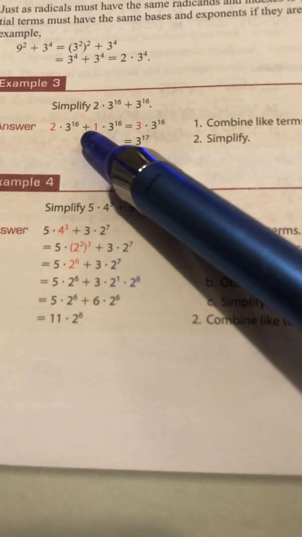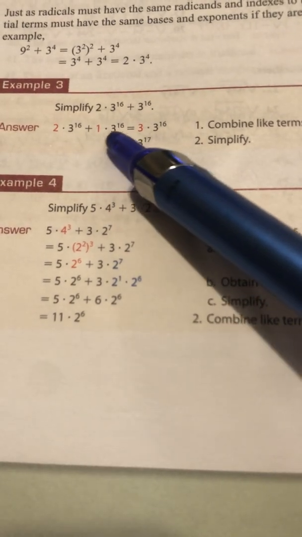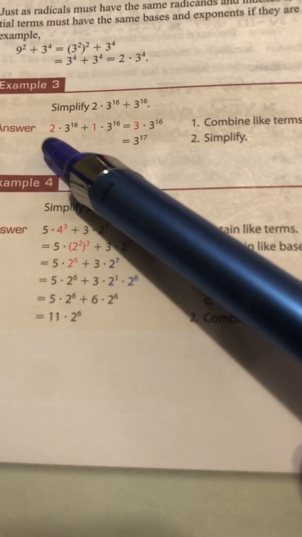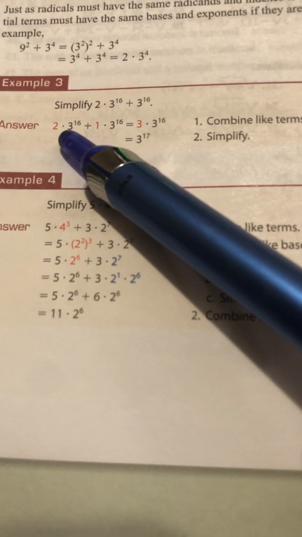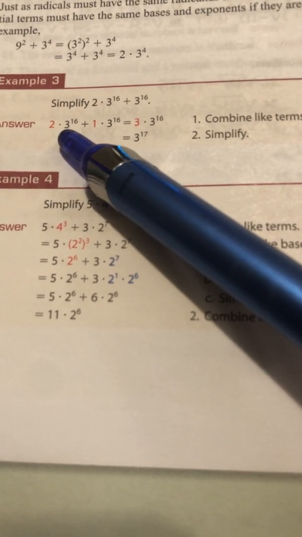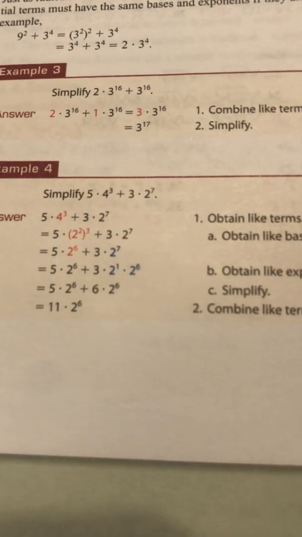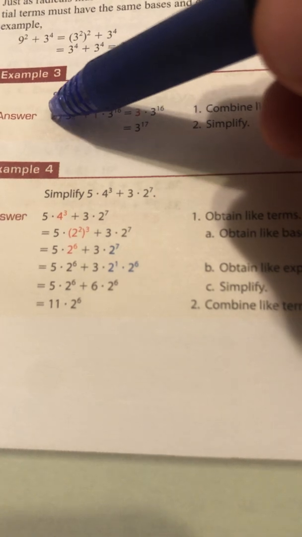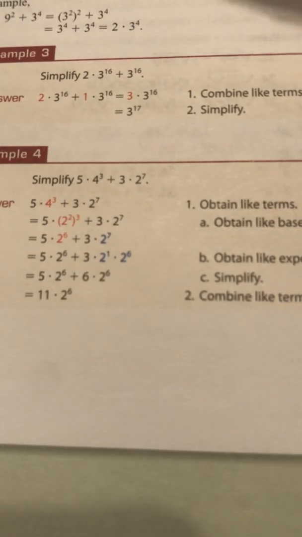Remember, this is not multiplication. You are adding like terms. So this is a term and this is a term, not multiply this times this. If anything, you're multiplying this times this. All right? So with that being said, if you realistically wanted to put that there, you would put an understood 1 right here for the 2 as an exponent and a 1 for the 1 as an exponent.